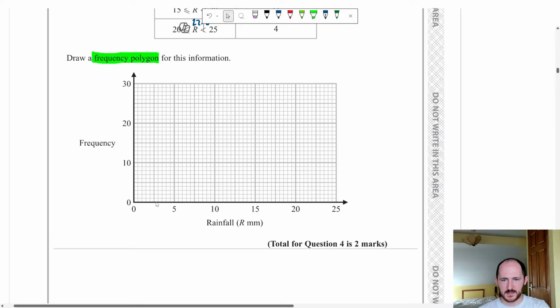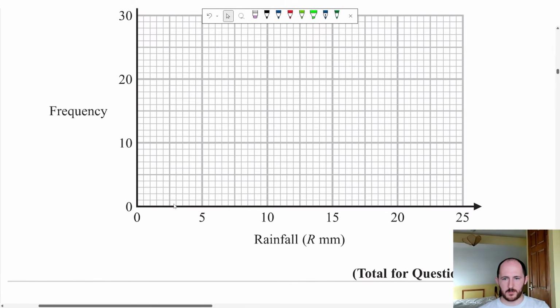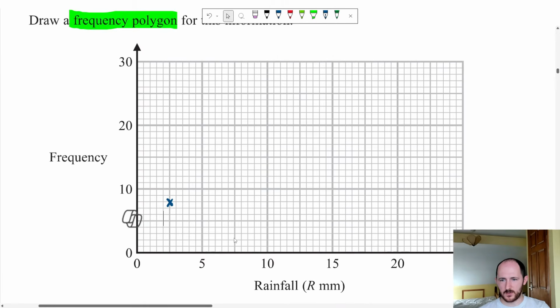So 2.5 and 8: 2.5 would be right in the middle, and 8 would be 2 from the top. And there's another difference, which I'm going to show you in a second. So 7.5 and 24 would be right below here. Always check if it's actually going up in ones, by the way. So how do I know it's going up in ones? Well, between 20 and 30, there's 1, 2, 3, 4, 5, 6, 7, 8, 9, 10 squares. So it's 10 squares, and it goes up 10 by 10. 10 divided by 10 is 1. Same with the width: this goes up 10 squares, but the actual value only goes up by 5. 5 divided by 10 is 0.5, so each of these is 0.5.